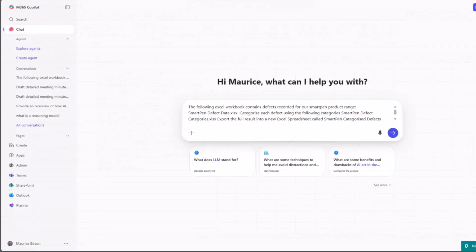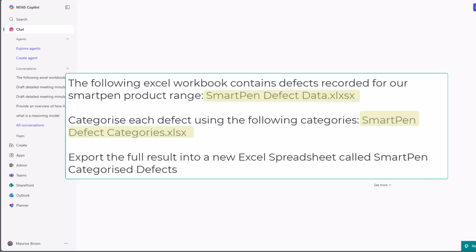So the first step in the process is to give Copilot a prompt referring to those two files, the data and the categories, and request Copilot to categorize each of the defects and to create a new file, SmartPen categorized defects.